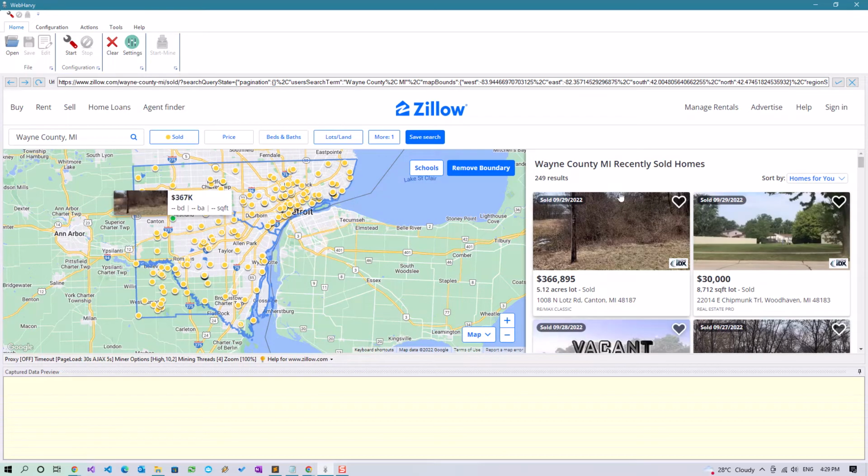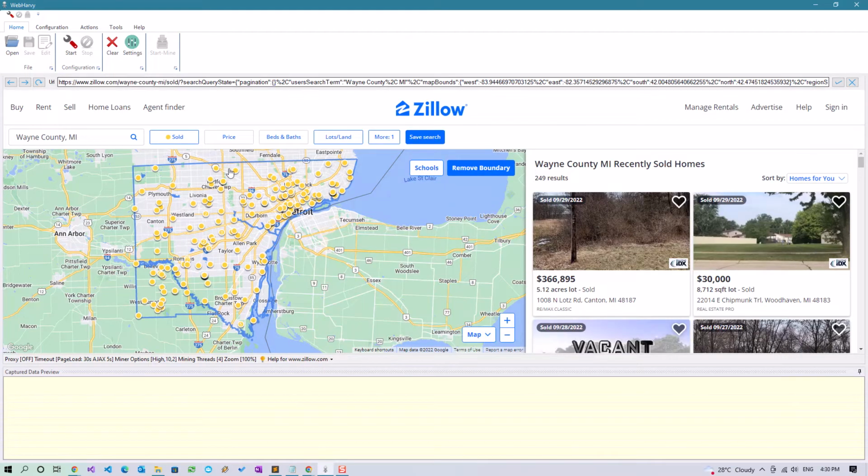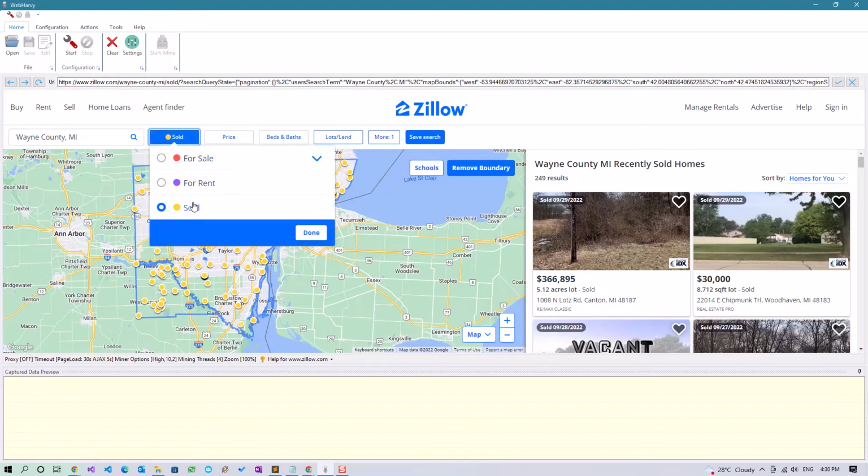Okay, so these are the listings which we would need to scrape, and we need to do this for multiple locations. Now you need to perform these search filters and make sure that the required filters are set like this before you start configuration, and also before you run a saved configuration.